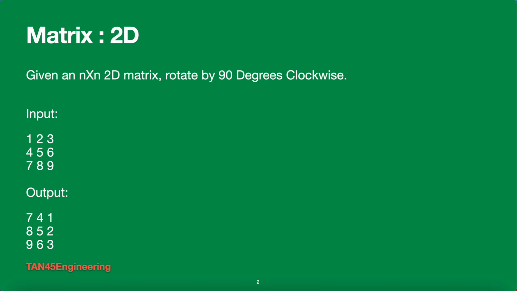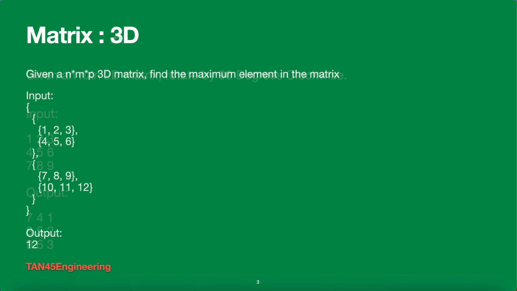Similarly, I will solve one problem for the 3D array as well. Since we already covered it in very detail, we have picked up a smaller problem for the 3D array just to understand how we do it with the code structure. Okay, so we are given a 3D array, a 3D matrix. We have to find the maximum element in the matrix. As you can see from the input, we have 1 2 3 4 5 6 7 8 9, and now we have to find the maximum, and we are already aware the maximum is 12.